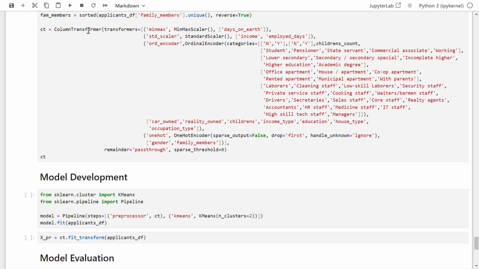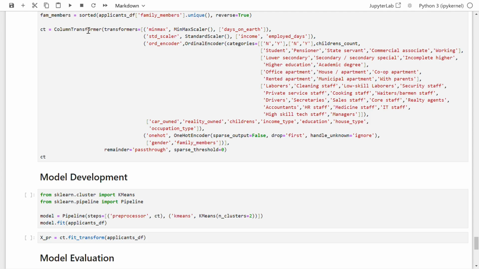After that, in the OneHotEncoder method, I have given 3 arguments: sparse_output equal to False, drop equal to first, handle_unknown equal to ignore. So if we set sparse_output to True, sparse output will be generated, and if it is False, sparse output won't be generated. And drop equal to first: to drop the first column of the encoded columns, I have used drop equal to first, and the third argument is handle_unknown equal to ignore. To ignore the unknown data that is passed to the OneHotEncoder, I have used handle_unknown equal to ignore.